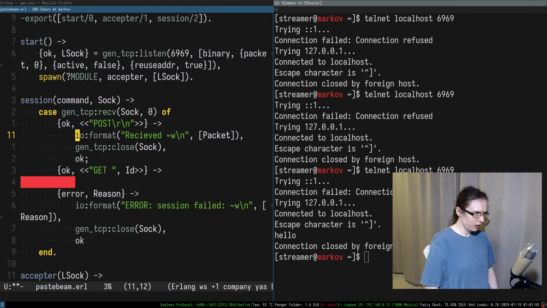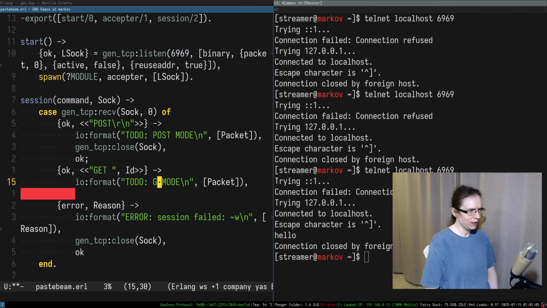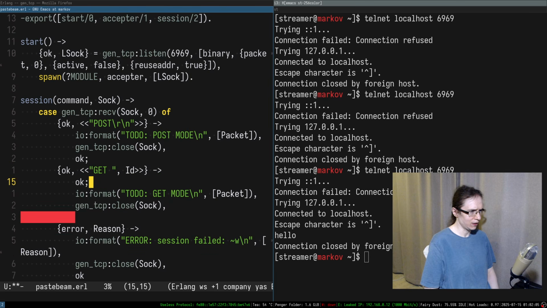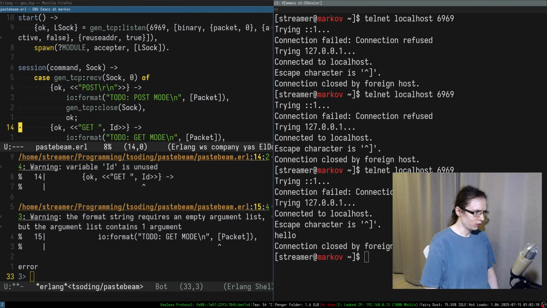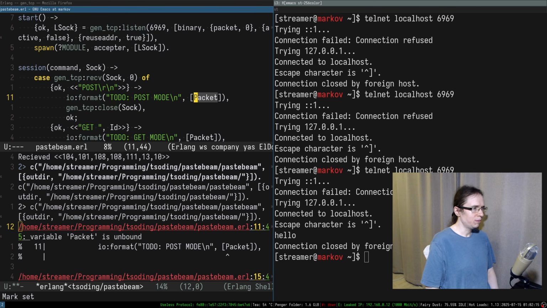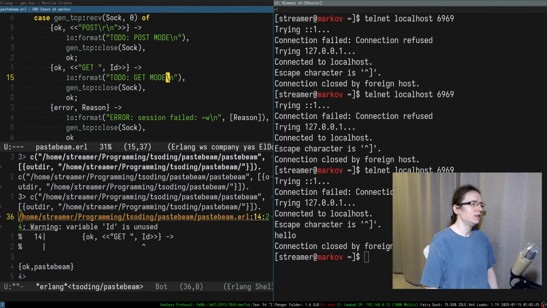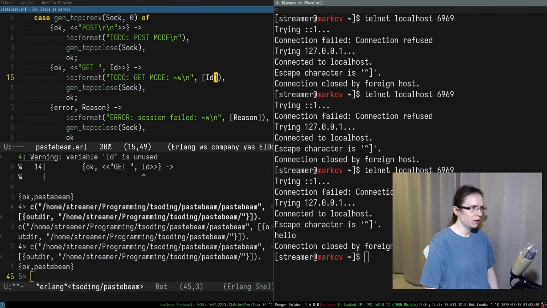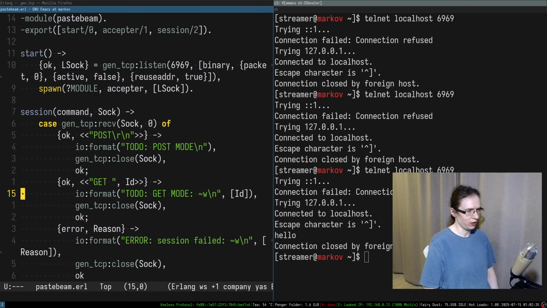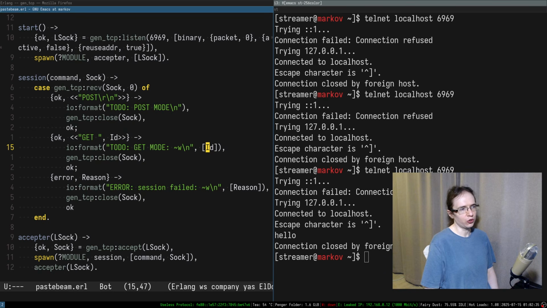Anyways, here we can say post mode, and then you close this entire thing. And then get mode, and you close this entire thing, and just do something like okay. All right, let's try to compile this. We don't have a packet, right? So that is not a thing, or it's probably overloaded for this specific stuff. All right, ID. Yeah, we can maybe specify the ID that we got in here. Okay, it's kind of cool. So I think I can partially match this. On top of that, I probably want to trim the whole thing, but it's not really needed because I'm just printing this entire thing as is.